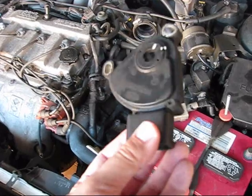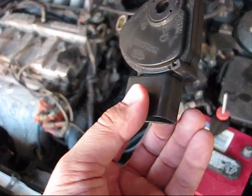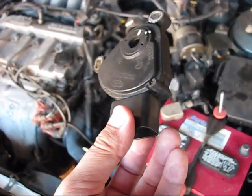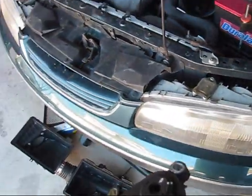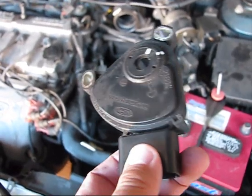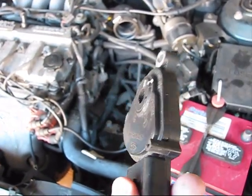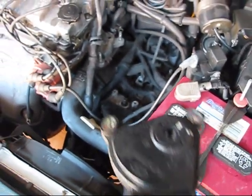When this sensor goes bad, your transmission will be very hard to switch from 3rd gear to 4th gear. On this Mazda 6x6, this sensor went bad — when trying to engage drive or reverse, sometimes it engages, sometimes it does not. In the shop, they told me the whole transmission needs to be replaced.